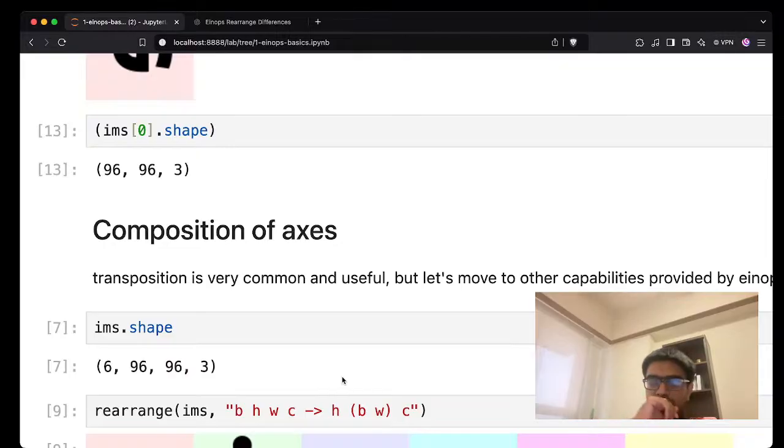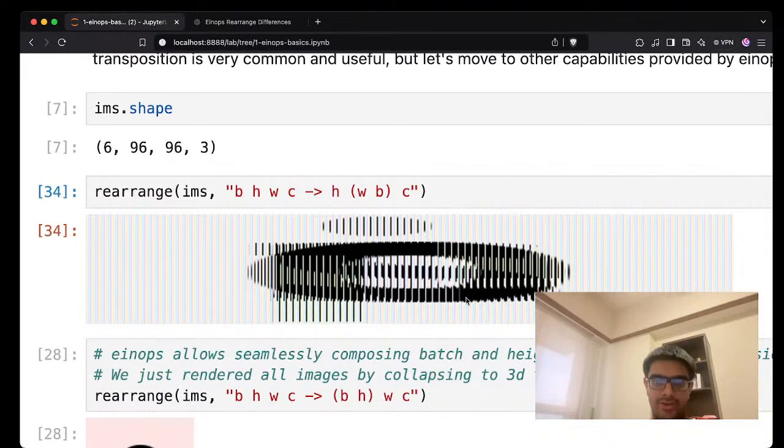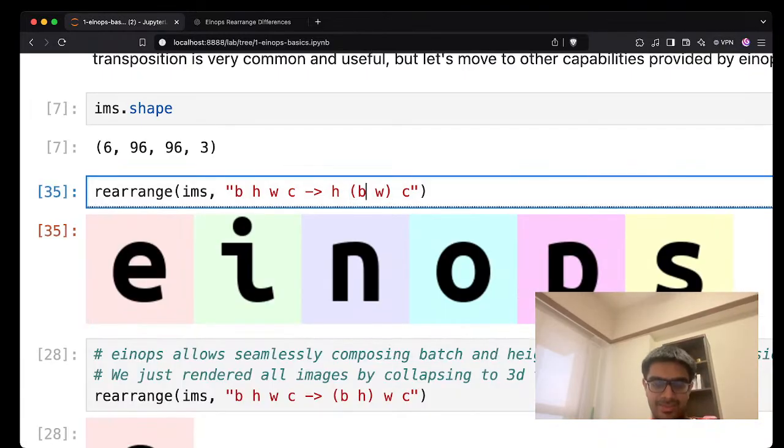And so we're going to do WB on this. I'm actually curious. WB. Wow. This is really, really weird. Okay, so BW says that we have 6 times. Oh, okay. I think I get this. So BW will say I have 6 times of these 96 things. But WB will say I have 96 times of these 6 things. That's not true. I have the width, like the thing we multiply with, should be it.